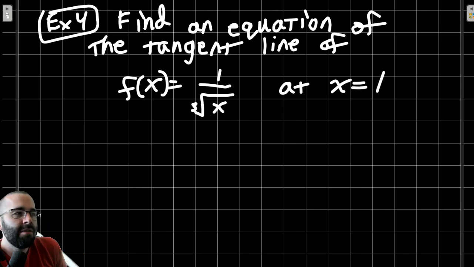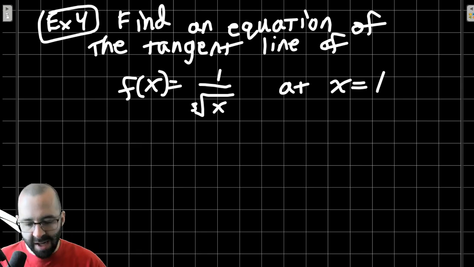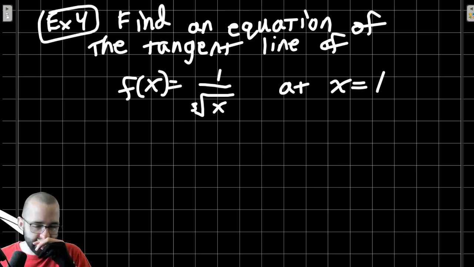Now, the book has a formula to find the equation of a tangent line. Please never look at that formula. You can if you want. If you really love formulas, go for it. But it's going to be much better for you conceptually if you just understand what's going on.